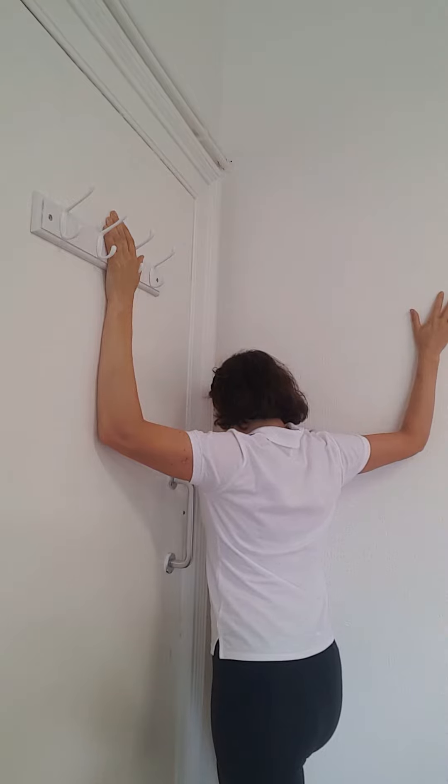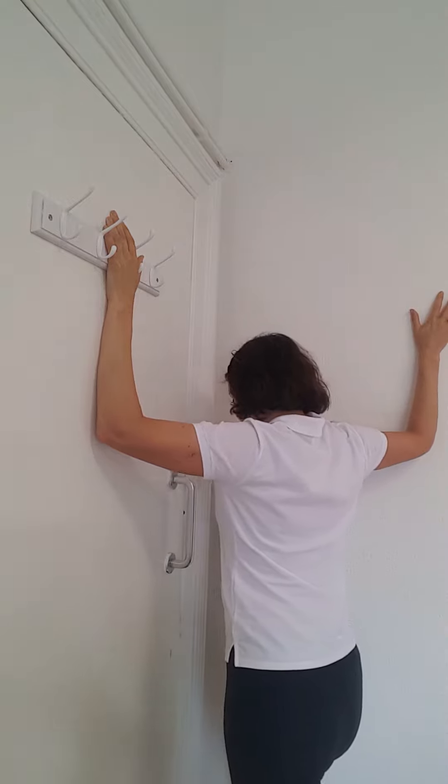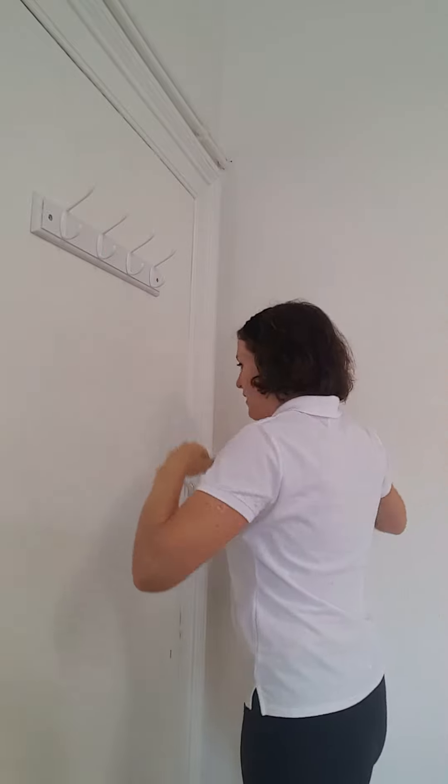Hold again for ten seconds, release off, and do that five times. If you can repeat that two more times — so a total of three times each day — that would be really helpful. This is a great little break to do in the office, along with some seated back twists. If you can find a corner of the room, that's a really good stretch to open up the chest.